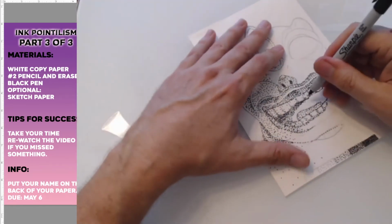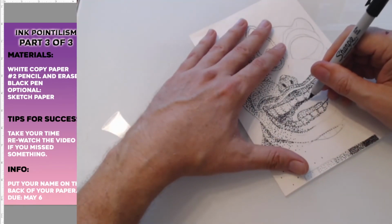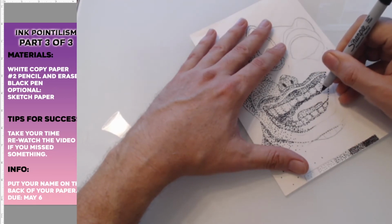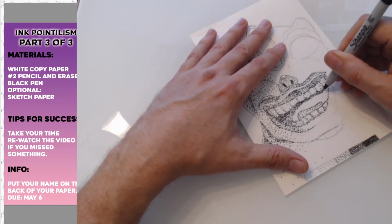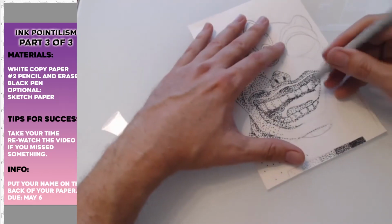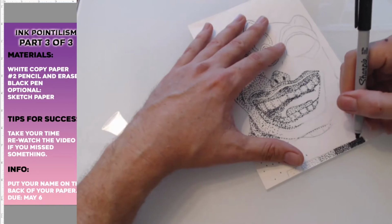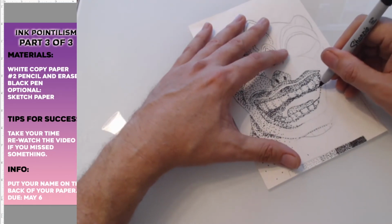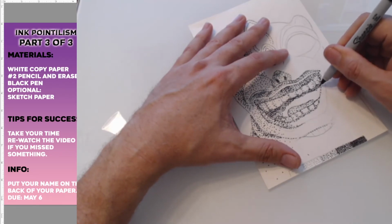If your hand gets tired, you can take a rest, but not too long. Don't take too long of a rest, right? Okay. Putting my dots really close. I want to make this dark value and then this dark value in the darkest parts. So I'm kind of starting with the second to last one, the number four value. Okay, so here we go.